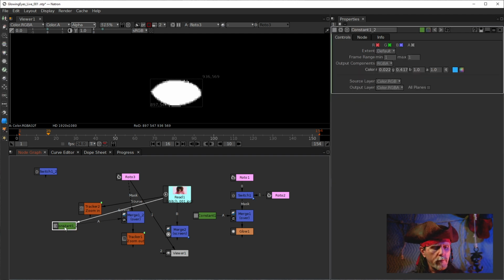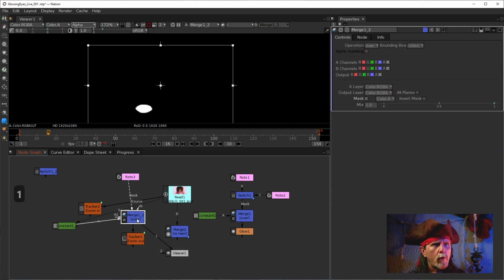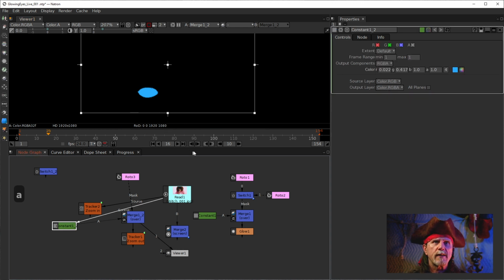All right. So in our case, it's 1080p, but that means that our constant now is 1080p. Now, when we merge it over with the other one, what it's doing is it's expanding the ROD, but keeping just the alpha. Because it's colored, we are coloring it. So it keeps the alpha, but it also sets the constant as the color. Anyway, the only thing we do not want it to ever do is, if the roto happened to move outside of it, we want this to crop to our ROD.